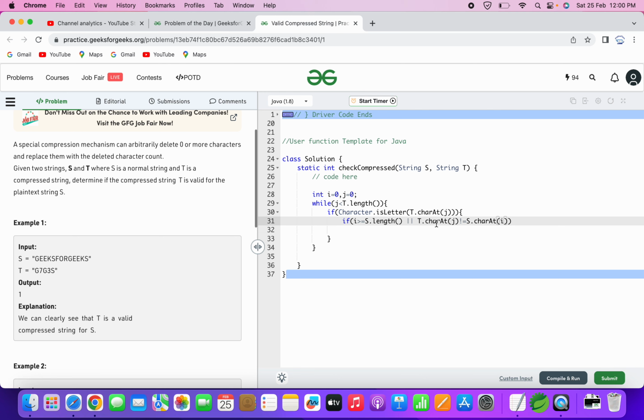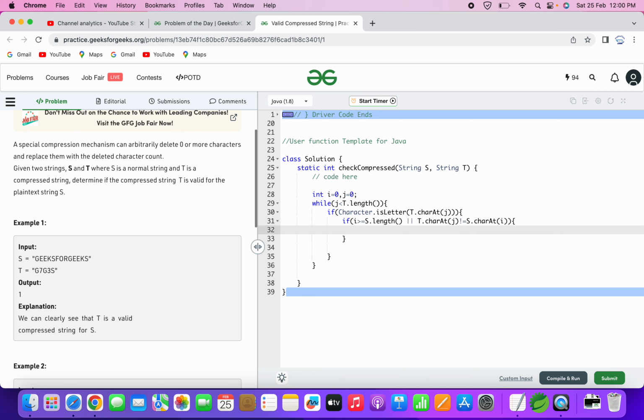So if t.charAt(j) is not equal to s.charAt(i), that is, any mismatch is there, then there is no need to proceed further, simply return 0. That will be the end of one scenario.